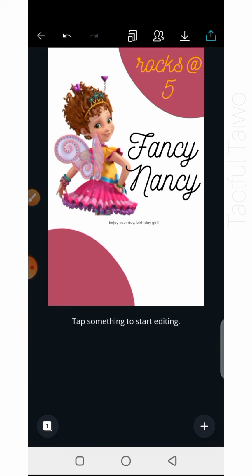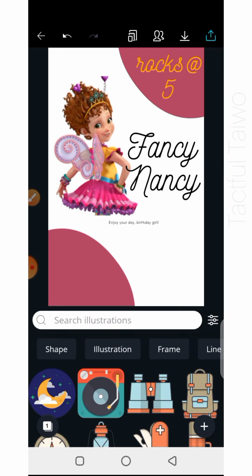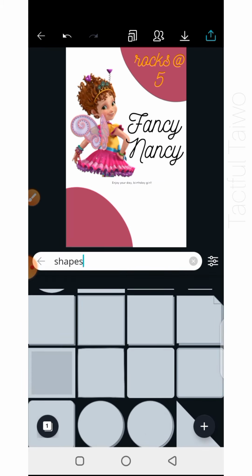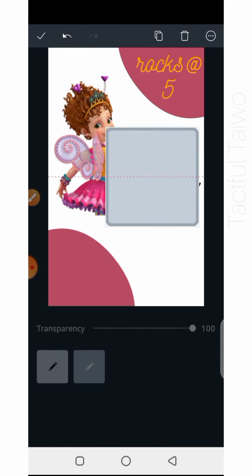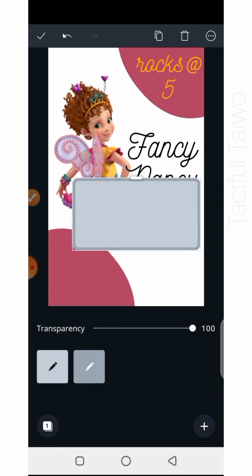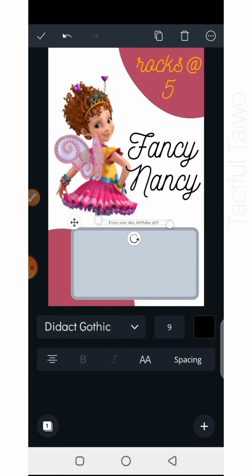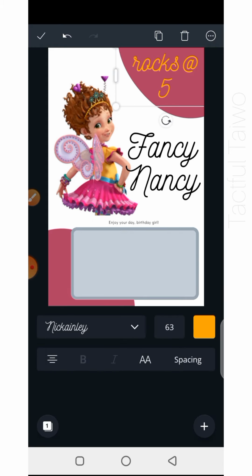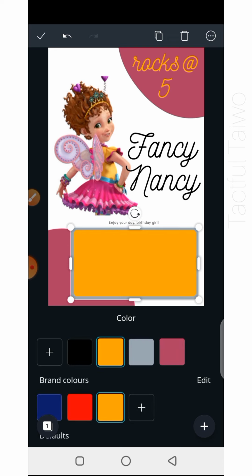Now I want to bring in something like that box that I can have names. So I click on illustration, I click on shape. From shape you can pick different things, and I'm going to pick one that has an outline. Now I have this, so I can drag it, reduce it, make it any shape of my choice. When you're designing, try as much as possible to avoid making your designs stay very close to the line, because in print anything can happen, and it makes your work look more beautiful.